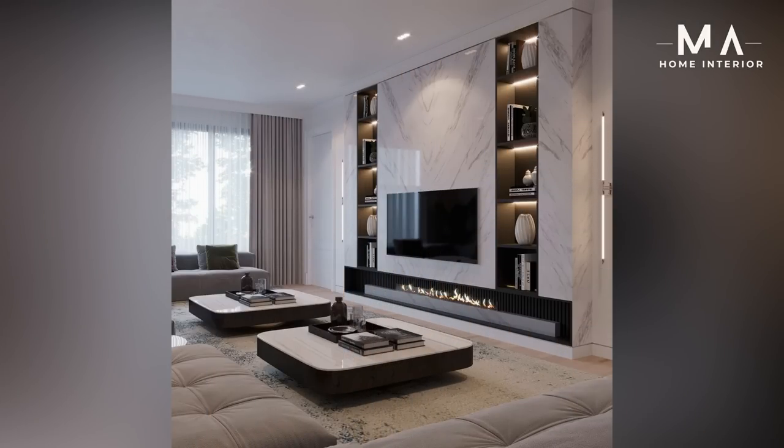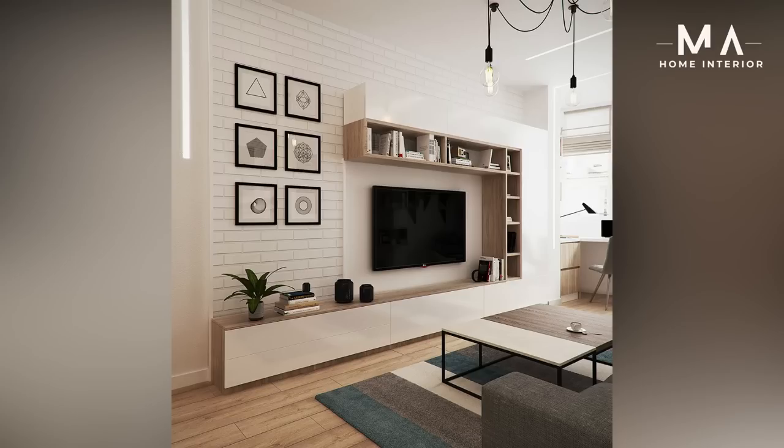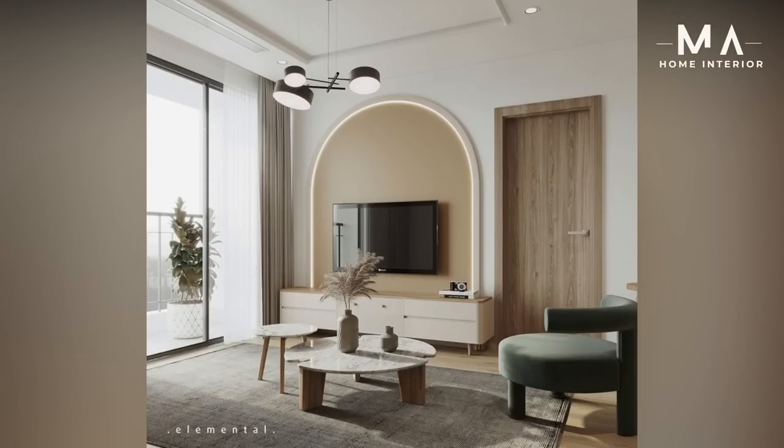By providing ample storage for your media essentials and a solution to stash away unsightly clutter, the right entertainment unit can also give your décor an extra injection of cleanliness and style — from units with remote-controlled modern fireplace that make catching up on your favorite TV shows extra cozy, to sleek floating TV stands that keep your floor clear and your media organized. Our collection includes it all, so sit back, relax and enjoy the video.